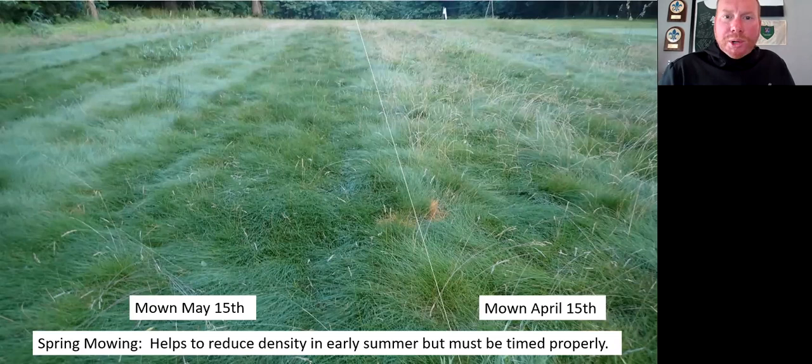We've done a lot of mowing studies. This is an Aurora Gold hard fescue I established about 15 years ago, and we do a lot of herbicide tolerance work on this block. The area on the left was mowed May 15th and the area on the right was mowed April 15th — this is 2021. Spring mowing is very beneficial. April 15th still produced the seed head. As you get into Mother's Day in May, all mowing should stop and you should see that purple seed stalk begin to form, going up to produce that straw-colored seed into June as things dry out and warm up.